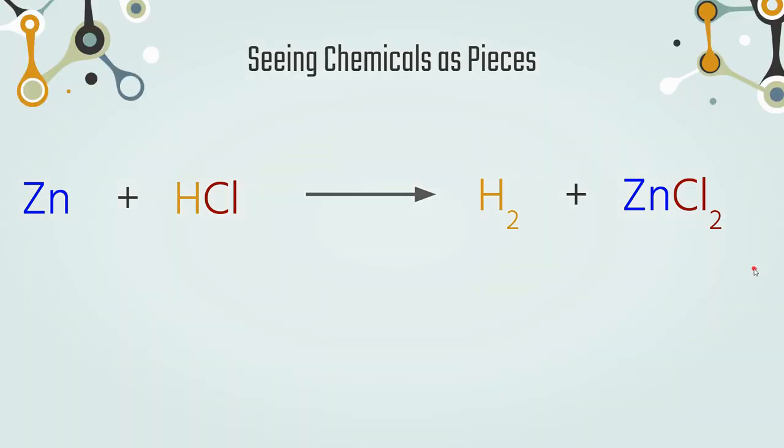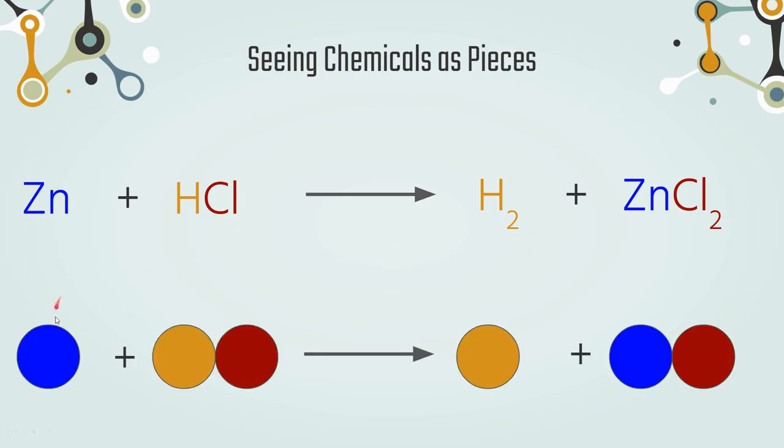So I want us to be able to see chemicals as pieces when we try to figure out what kind of reaction they are. In this case, I've color-coded every element a different color. And what this really represents is how these elements shift around. Zinc plus hydrogen and chlorine becomes hydrogen and zinc plus chlorine. So we can see that some of these elements are grouped, and really we're just switching their positions.